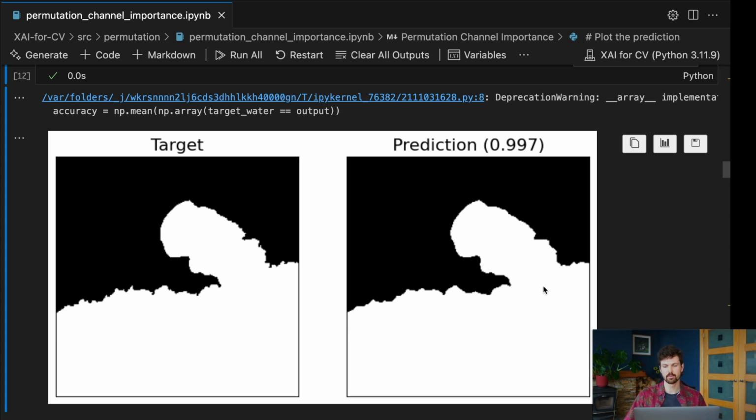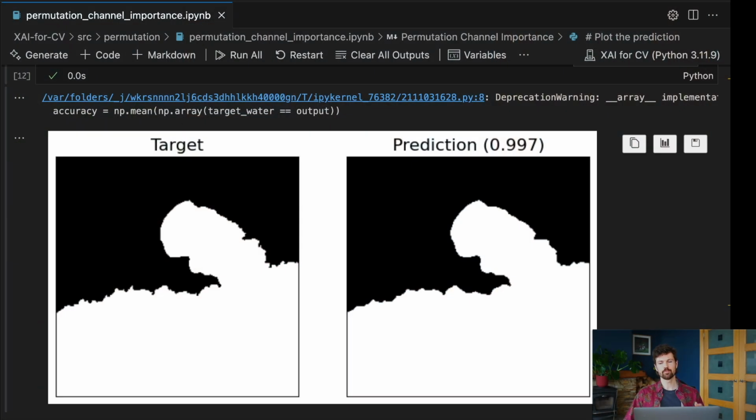It might just have missed some of the granular detail in the coastline. But overall, we can see that 99.7% of the pixels have been correctly classified. So yeah, this value in the brackets here is our accuracy score for this specific prediction.